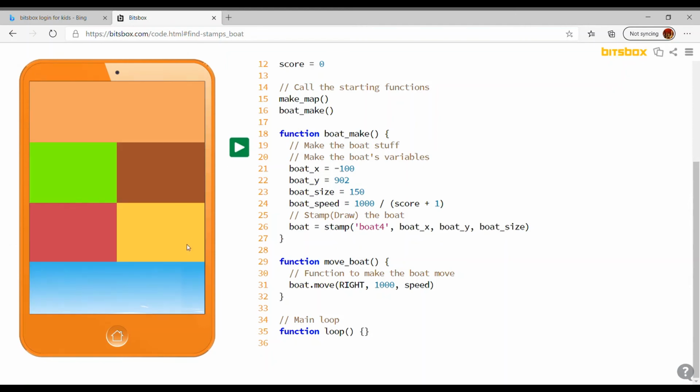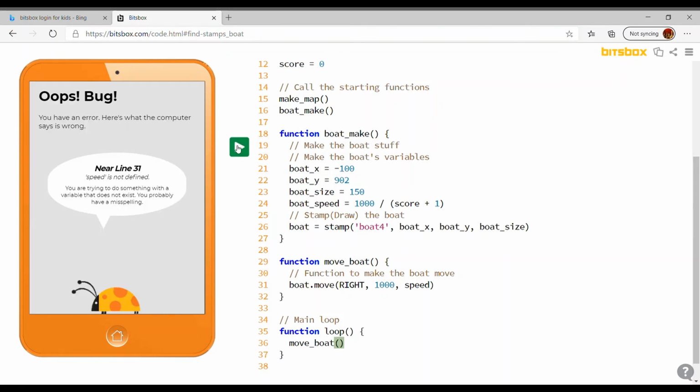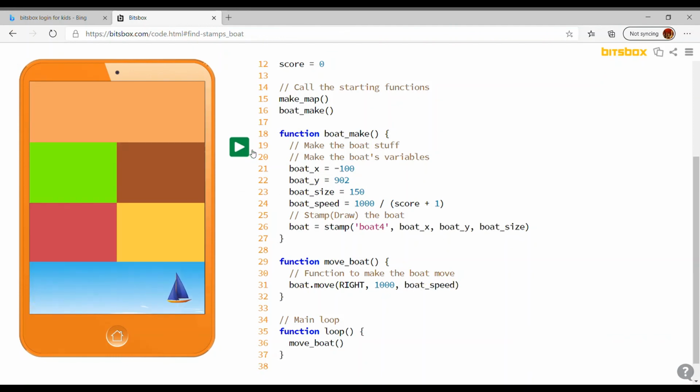If you play it, nothing happened. Why is that? This is the variable. Right here, we're going to actually have to call that function. So move_boat. And it says speed is not defined. Alright, I forgot. We actually have to change this to boat speed. And there we go.